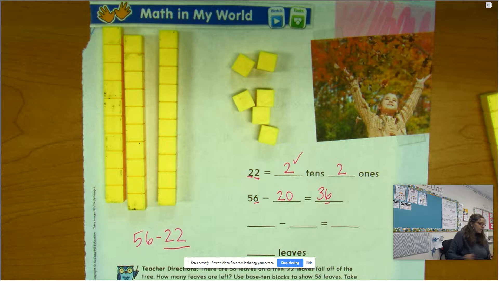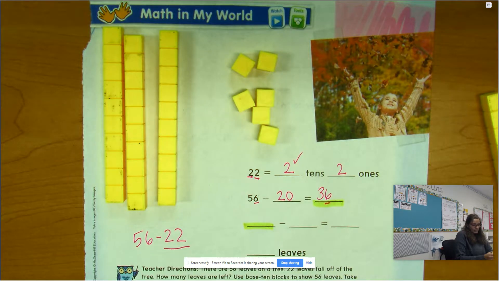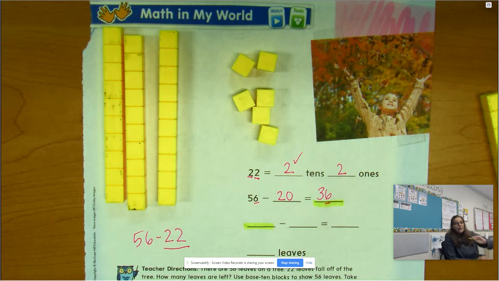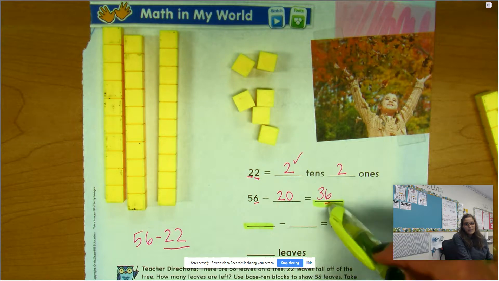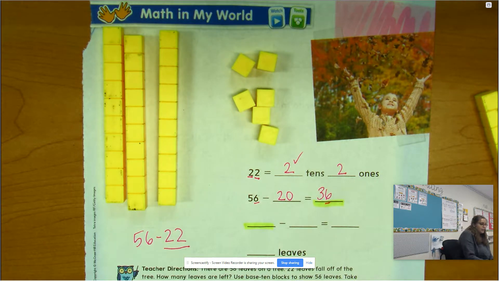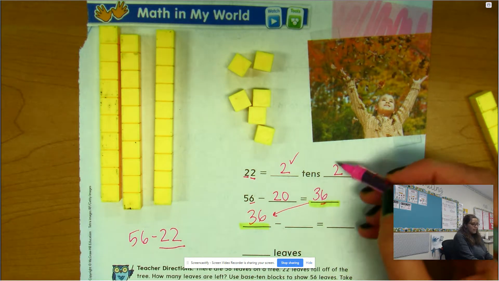starting at the same place on the number grid. When we were counting up from low to high temperature, we counted up as many tens as we could, so we went 26 to 36, and then we said 'okay, now I'm going to count up my ones.' I started at that same number that I got after I counted up my tens. That's the point - we just do it backwards. We subtract the tens, now we're going to start with that number again and count back the ones. So this number 36 is going to go right there again, and then I'm going to take away the two ones. 36 minus 2 ones is 34.